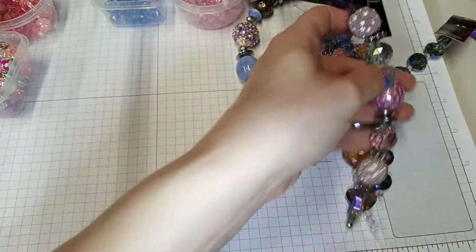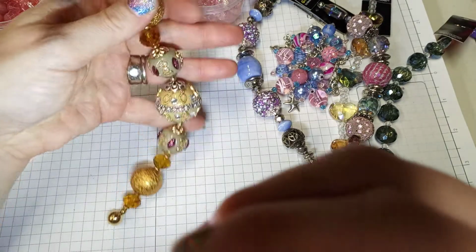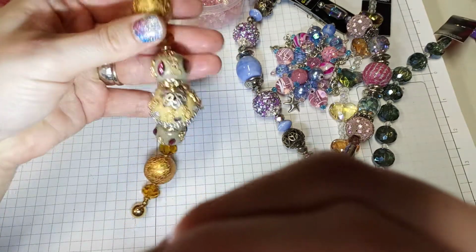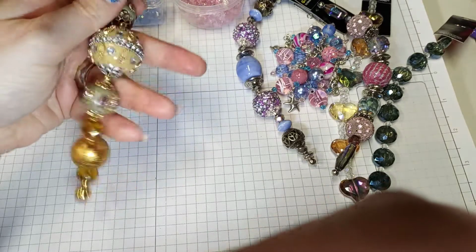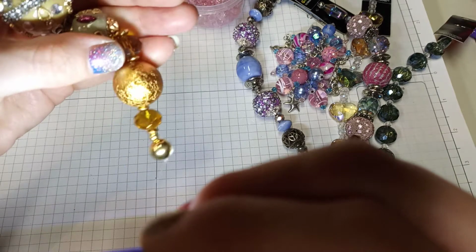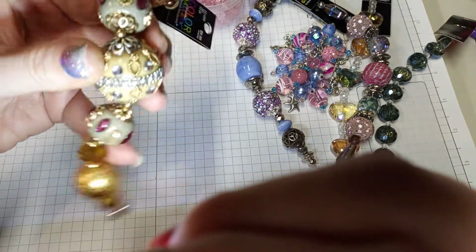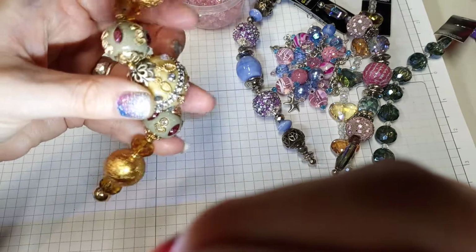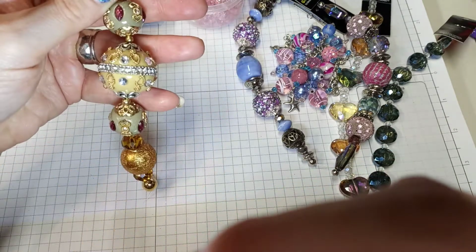So I got these. These also are very big ones. These were $9.99 and they were half off. So look at that. Craziness. I like them though. And I don't really like gold. But I like these. It almost looks like a candy wrapper or something. And then this huge one, that'll be a good focal point. And these two were different, so I picked these up.